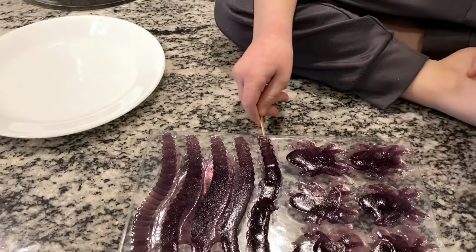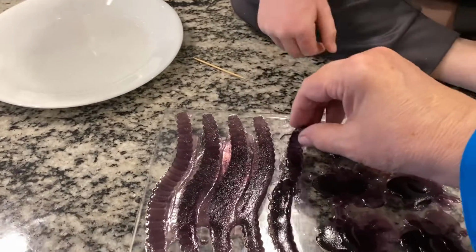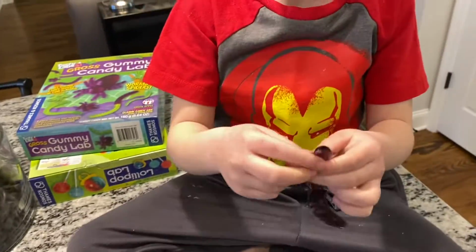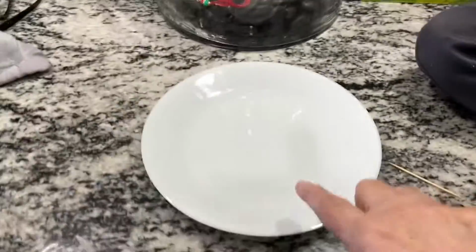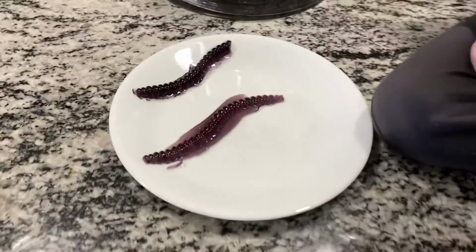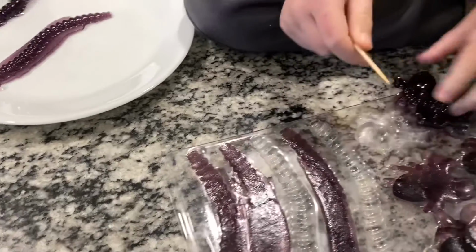Okay, now we take the toothpick and we gently lift them up. Okay, now take your finger and just pull it off. What's it look like? Oh, that's cool. But, oh, you're gonna eat it already? Okay, 4th one. Now the spiders. The spiders look cool.